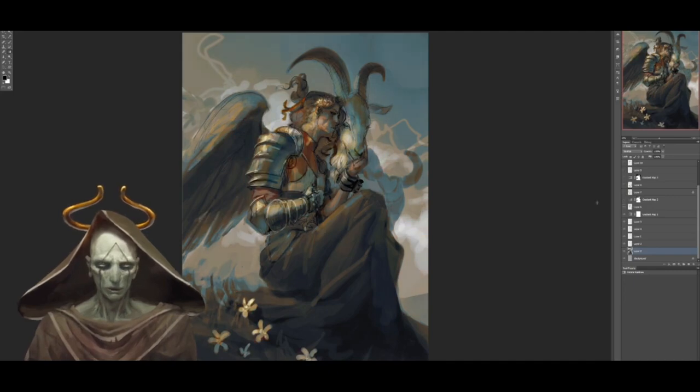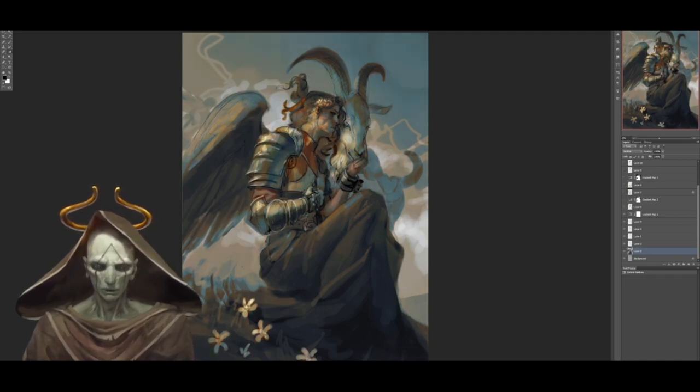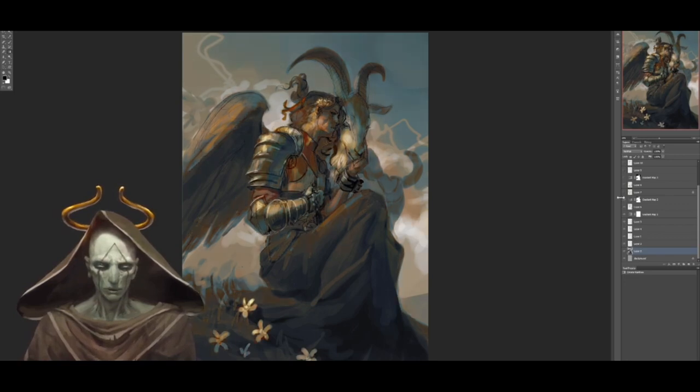It's all right, but I felt like I wanted a darker, richer color. It was pushing too much. The highlights are pushing very much towards white, and it gives it a kind of washed out, flat feeling. So I started to introduce colors that were a little bit warmer, a little bit richer.